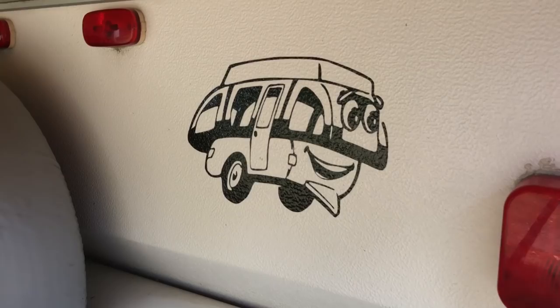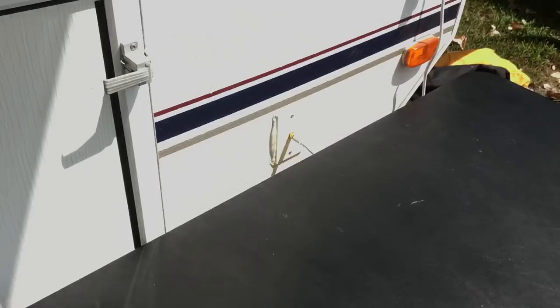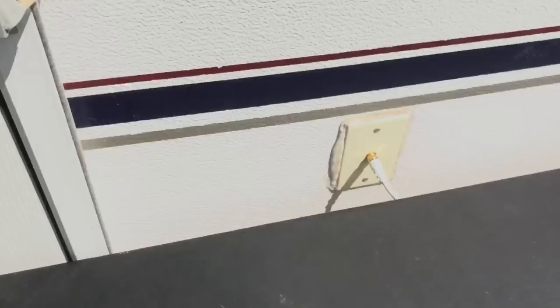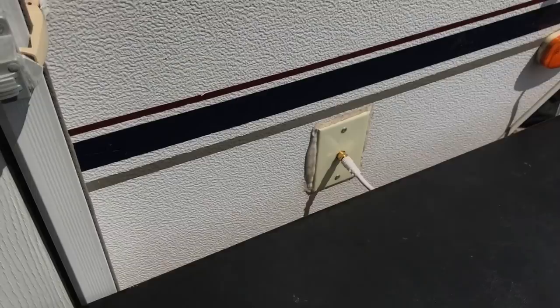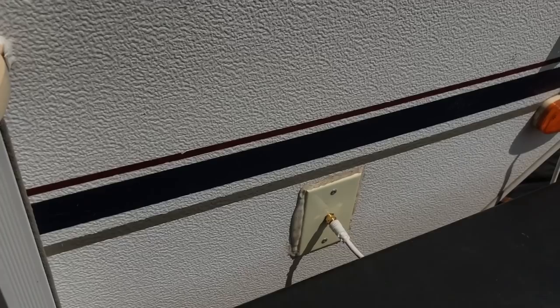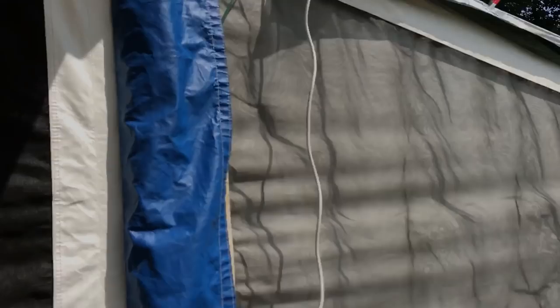It's working sweet. I've replaced all the lights with LEDs. For the HDTV antenna, I pretty much just drilled a hole — you've just got to check your stuff and make sure you're not going to drill into anything. Drilled a little hole, Dicor'd it, and put a cable outlet there. The wire runs up to my HDTV antenna. It's not working too great today because of all the trees, but there are times where I'll pick up 20 to 30 channels.